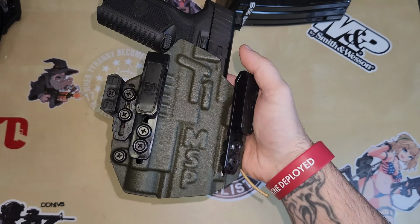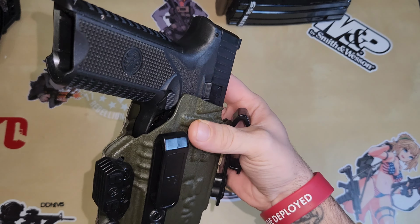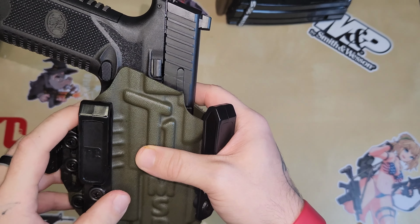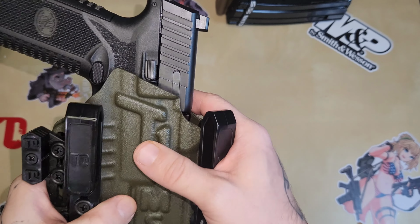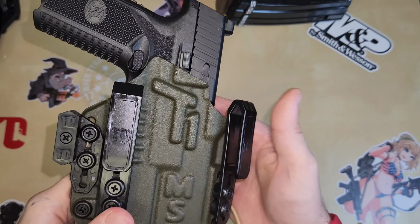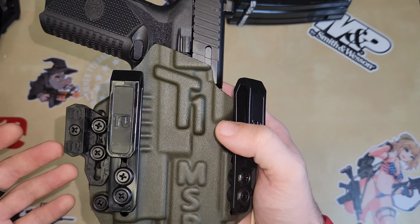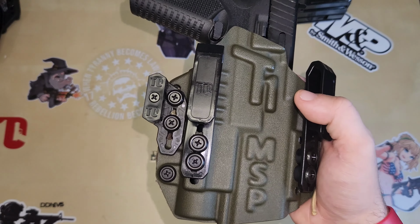So Tier 1, if you see this, which you probably won't, because I'm nothing compared to those two I just mentioned. But dude, add a little bit of height here. Make this a little bit more shooter friendly or carry friendly. Because I carry with one in the chamber, boys, and I'm not trying to lose a testicle over, no offense, a lackluster holster job.